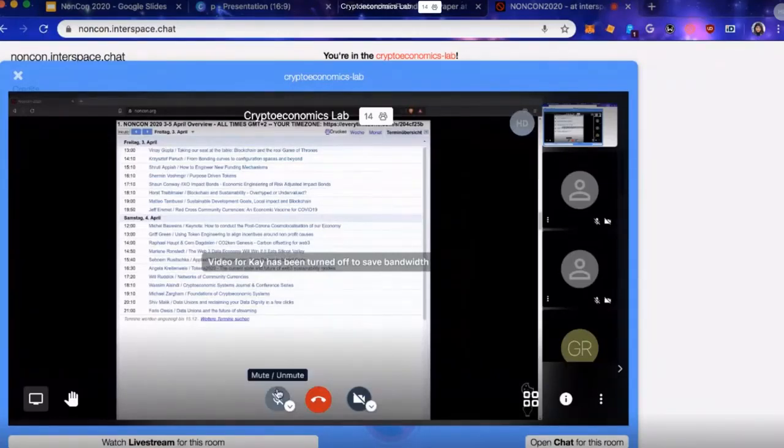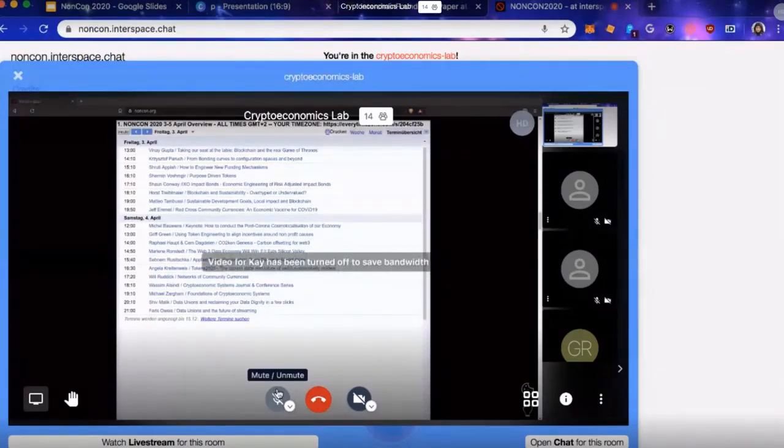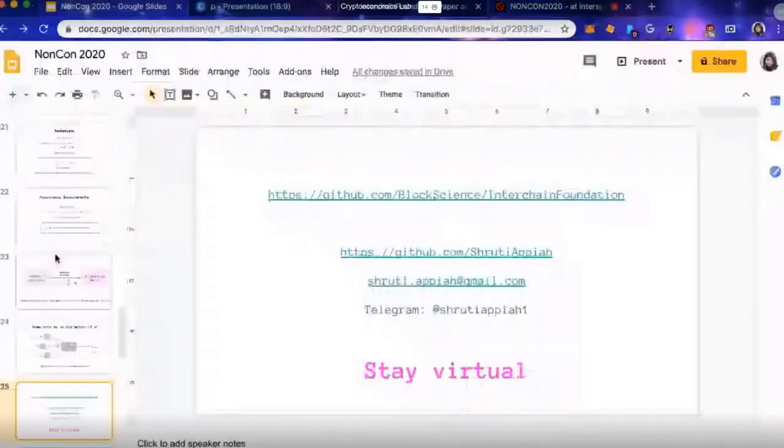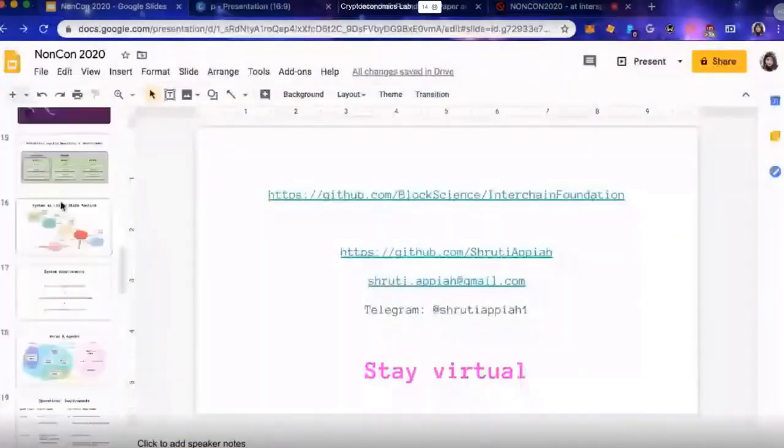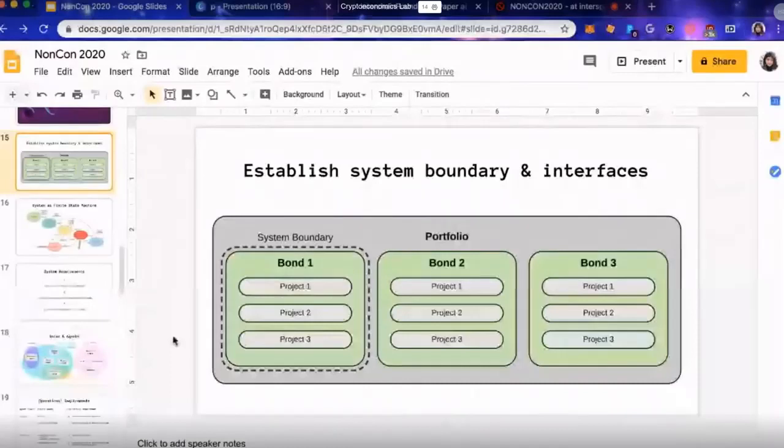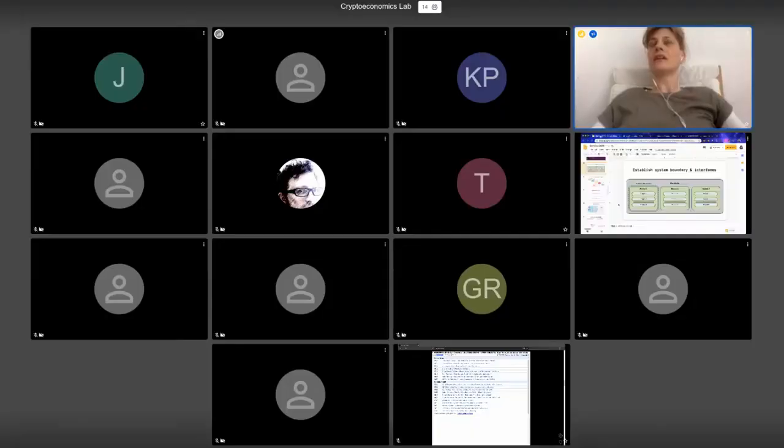Shruti, I have a question regarding the boundaries of the system. You said the unfortunate thing with most bonding curves is that they are static, so let's include information to update it and not have this static system. Now I'm wondering, you mentioned that you limit the space of actions for agents, for example with implementing a betting system. But could it also be something else, an external source like an oracle?